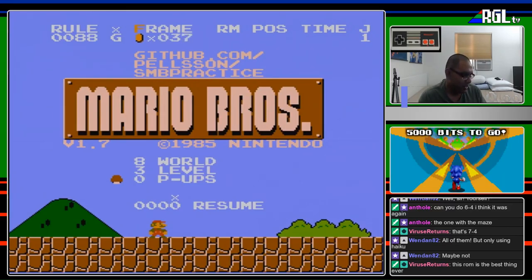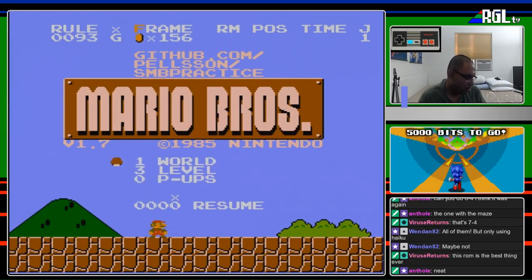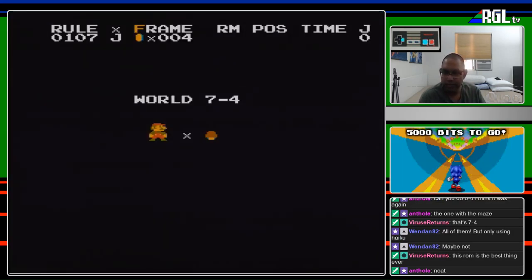But okay, I'll do 7-4. Let me see. And yeah, zero P-ups is good.